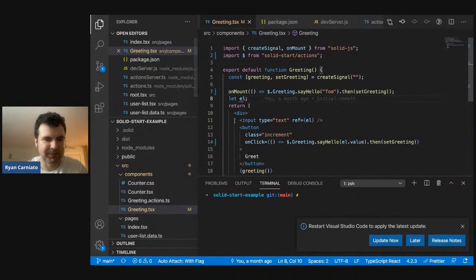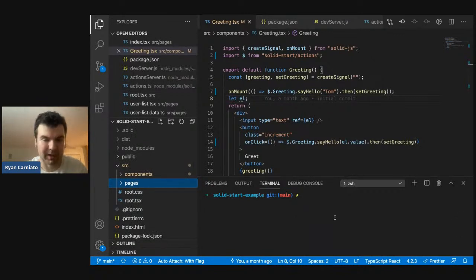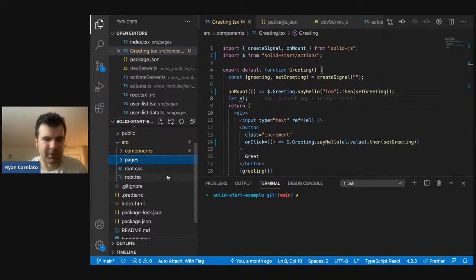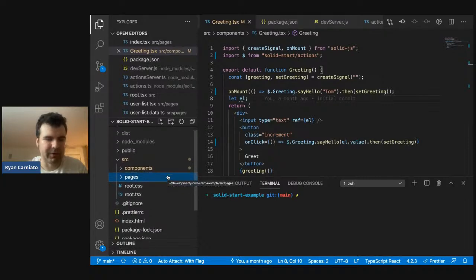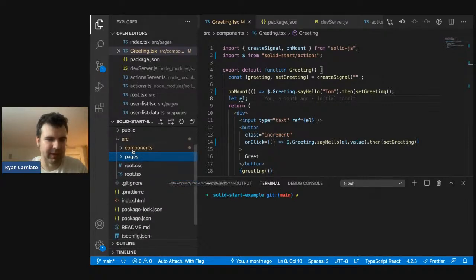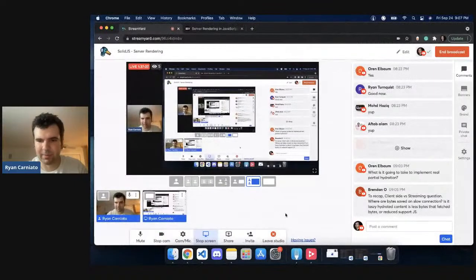So, this isn't quite an empty project. And honestly, I'm probably going to have to rediscover it again while I look at it, because it's been a while since I've looked at it. But essentially, this is Solid Start, and I'm just going to run it in dev mode here for the most part using Vite. And when you install a new project, you basically get this folder structure, and we'll look at that. And yeah, let's just look quickly if anyone has any questions.